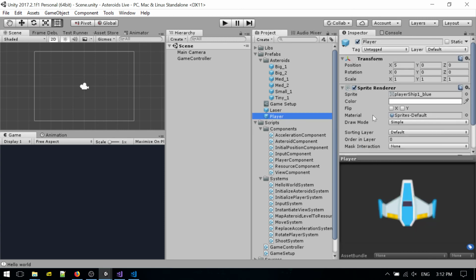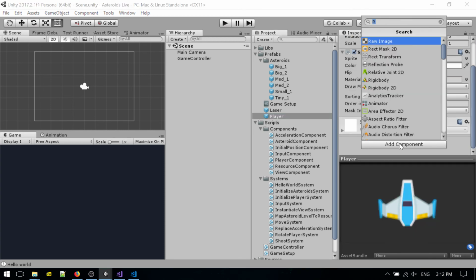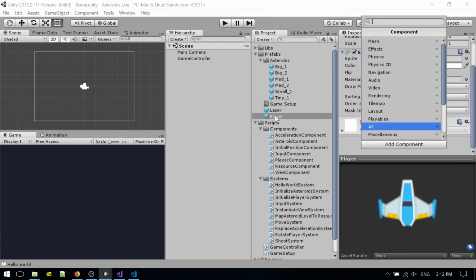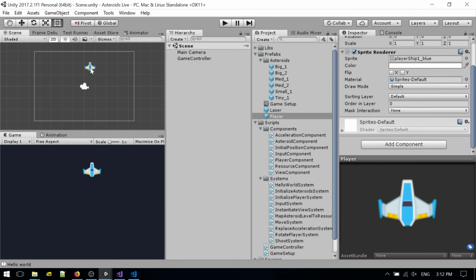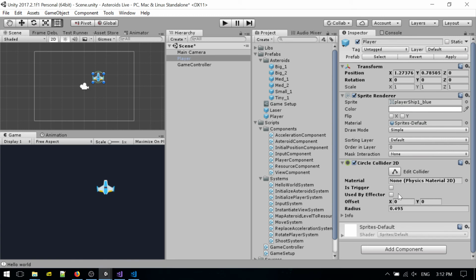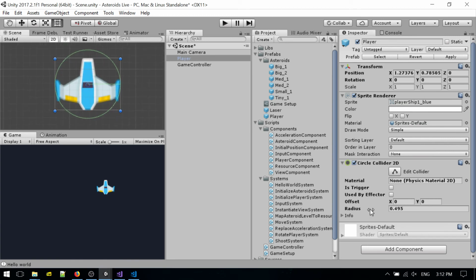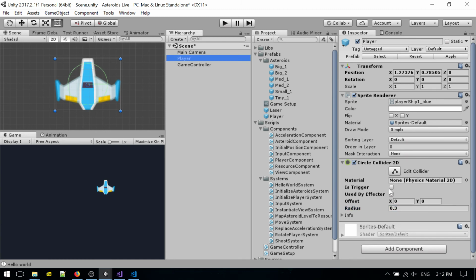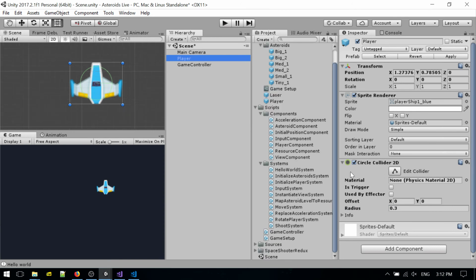Then we need to add a collider. As you can see, Unity handles the collider size nicely, so I don't need to specify any radius. But for the player, we're going to make it smaller, just to make it more resilient to the asteroids. For all other things, we leave the default.